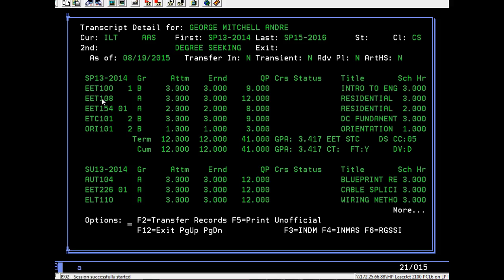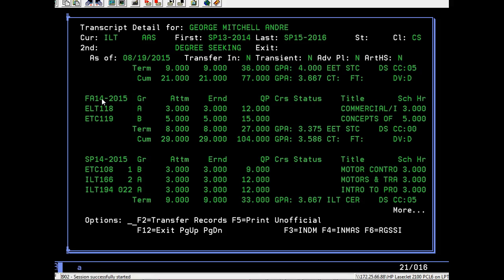And 166 is the one showing up. That's motors and transformers. On that degree plan, it should be AC/DC machines. Now, if you don't have credit for that in your program, we need to do a course sub for you, because now it's not ILT 166. I don't know what it is. Did you get credit for motors and transformers? Okay.